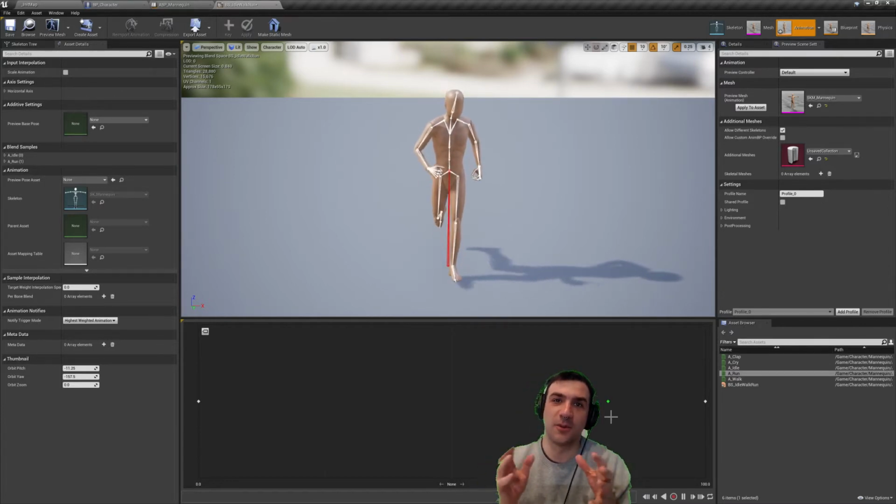So you can see where we're going with this maybe. We are going to blend between idle, walk, and run. And by changing that value based on whether the character is moving or not, we can simulate a fluid walk cycle for this character.